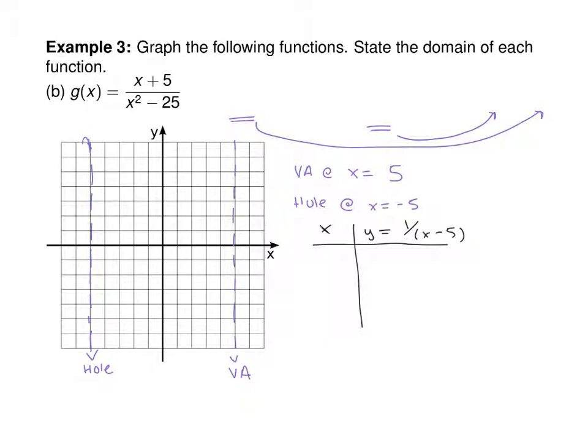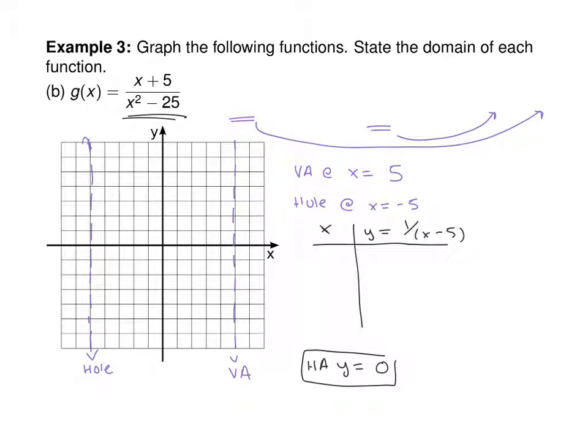So on the ones where it cancels and you end up with something just on the top or just on the bottom, there's no horizontal asymptotes. This one will have a horizontal asymptote. I should have added that in, thanks. What will it be? It'll be y equals 0. Because you've got 1 divided by a big number minus 5.